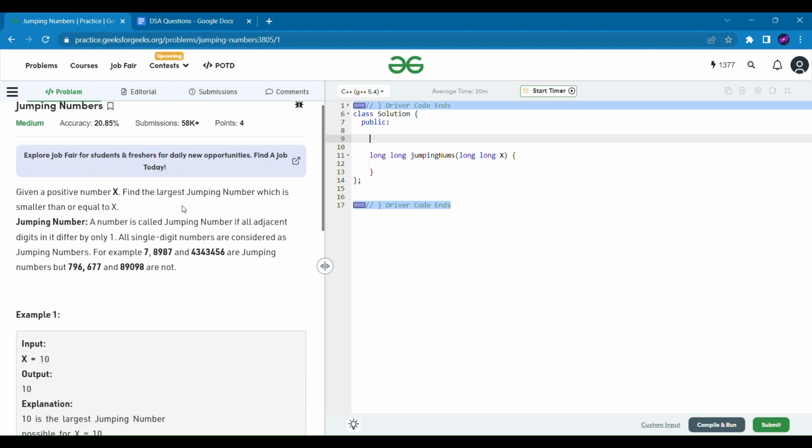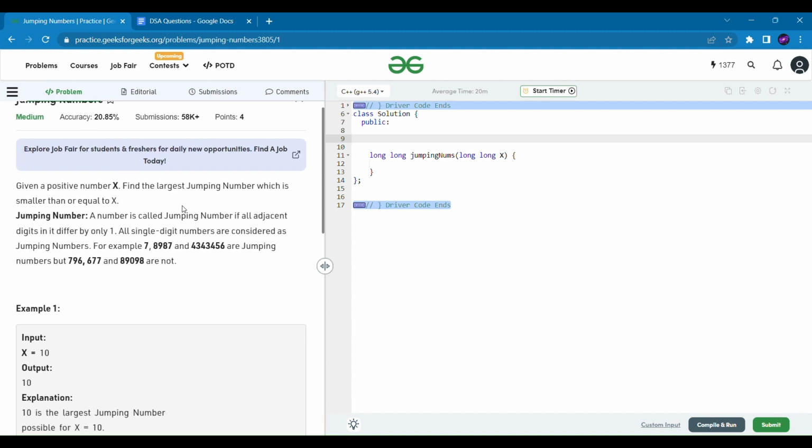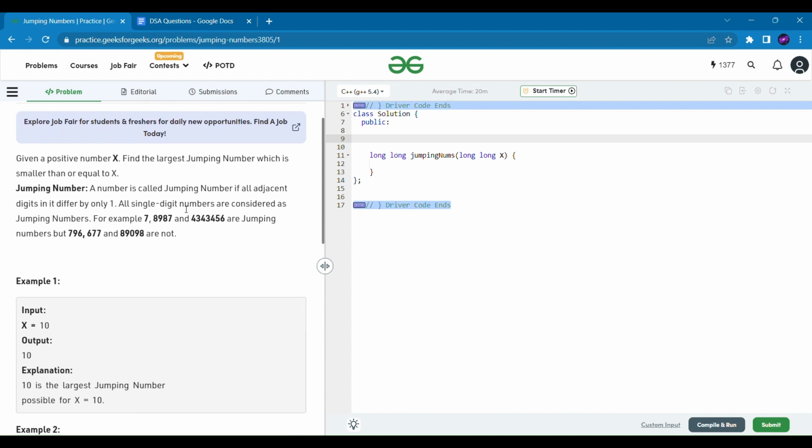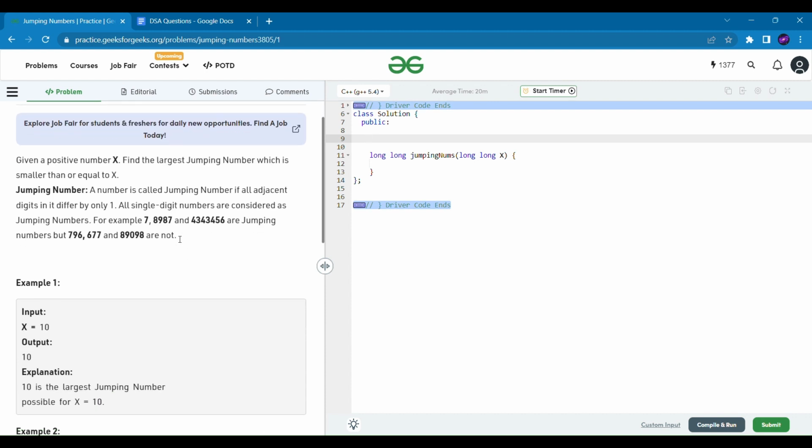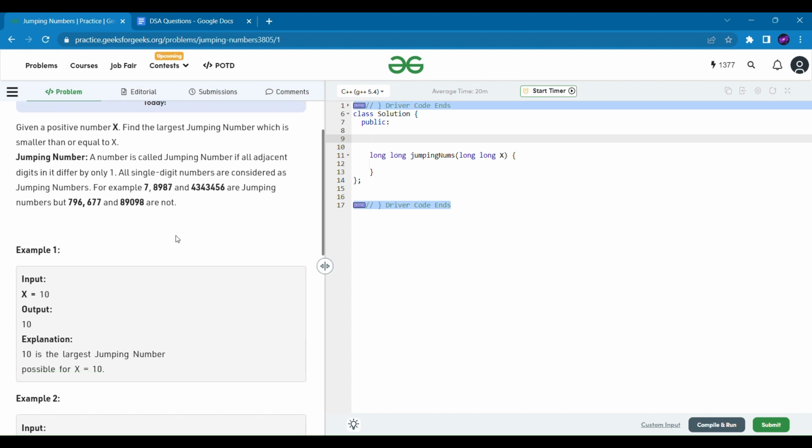Also, this is a question which can be asked directly. It is already so complicated that they can also mix CP with it, but it's a very unique and tough question in itself, and hence it can be asked just directly as it is. Okay, so now let's read the problem statement.